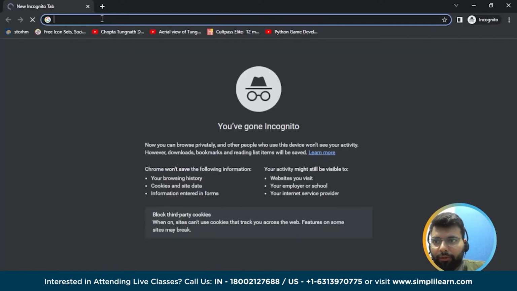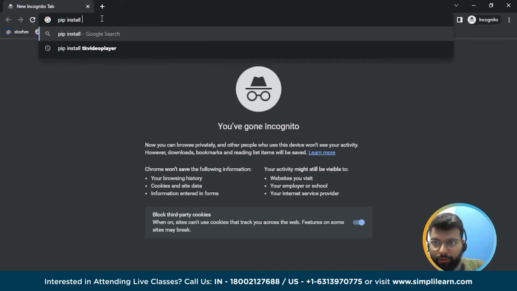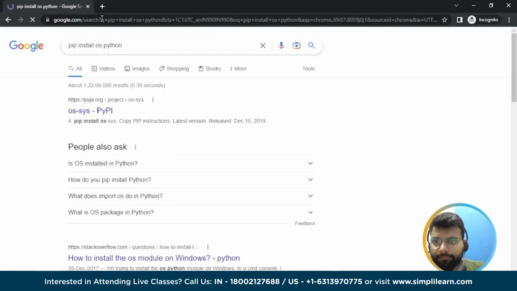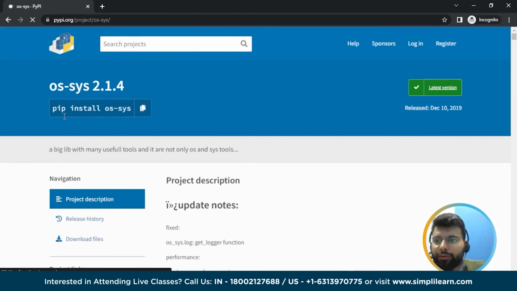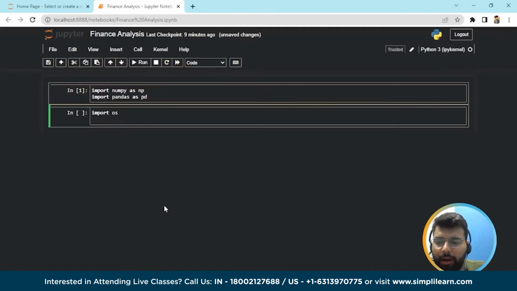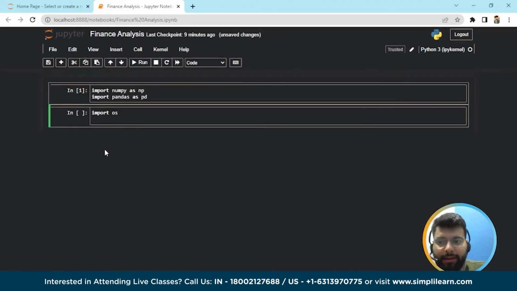I would open an incognito window for you and search pip install OS Python. You could see this is the official website for the OS module. You could simply visit that and copy the command, and paste it on your command prompt. It would install it easily, or you could also paste that command into your Jupyter notebook. It would do the same task for you.